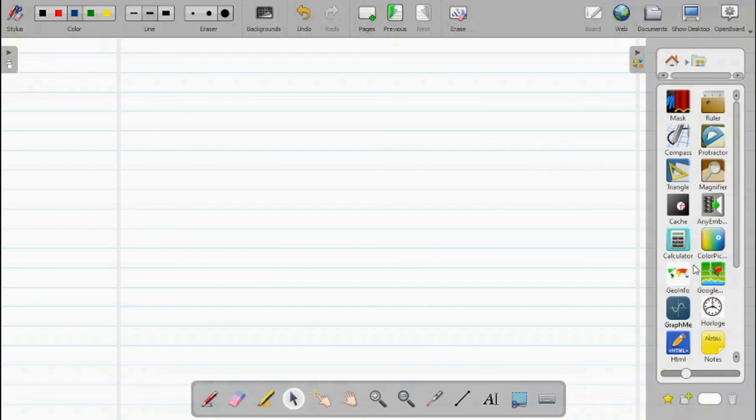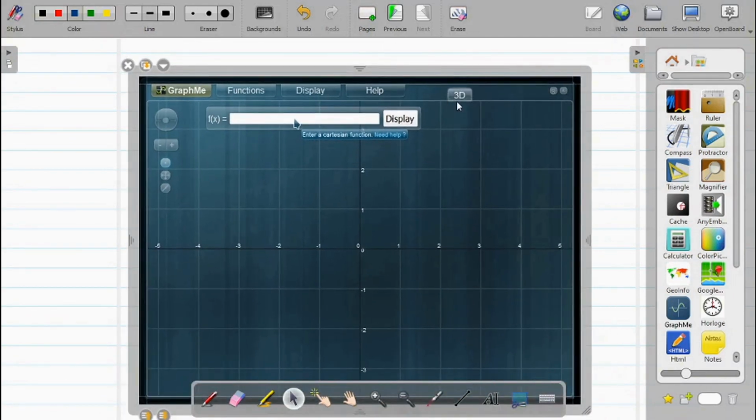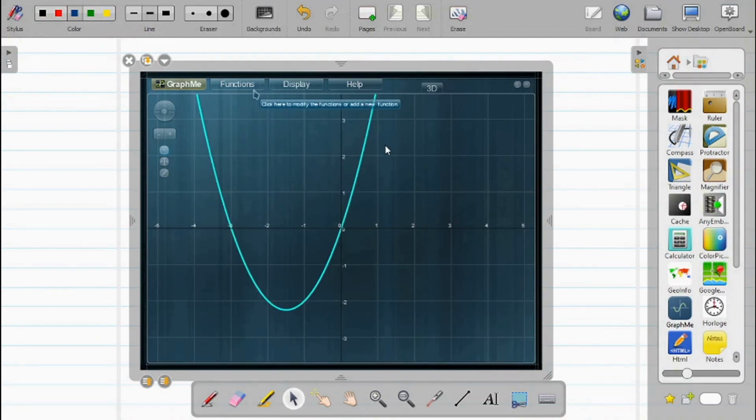Okay, so the third application that I want to show to you is the GraphMe application. So you can put it here and graph any 2D or 3D function. Okay, so let's graph, for example, x squared plus 3 times x. So it's gonna be this function, and you can move over the graph of this function and you get the points.